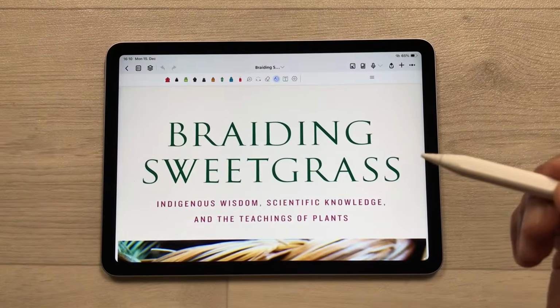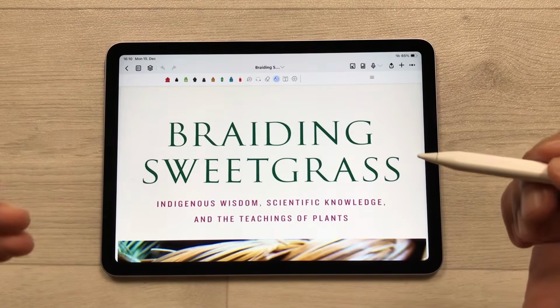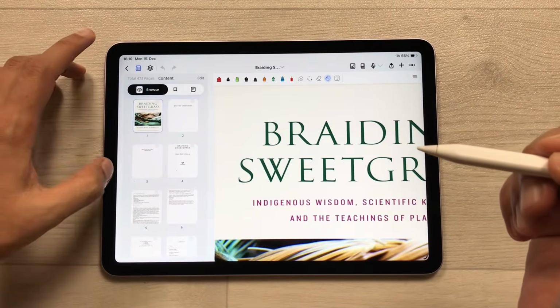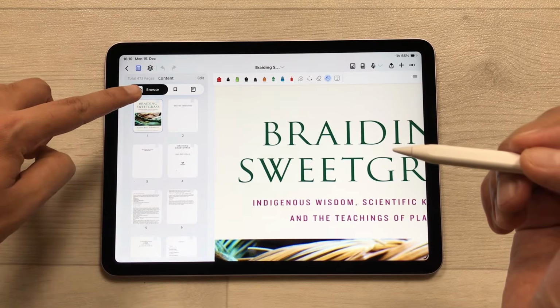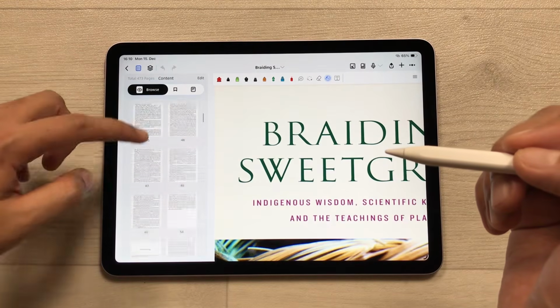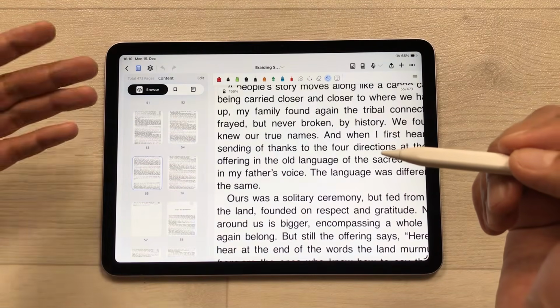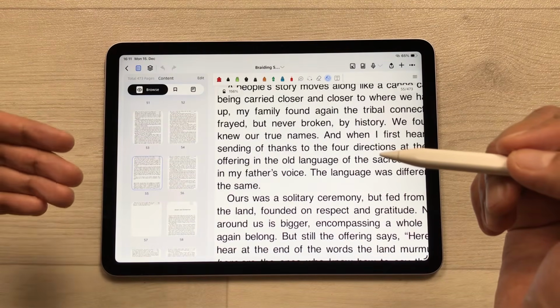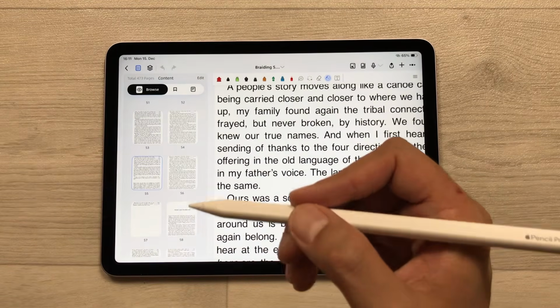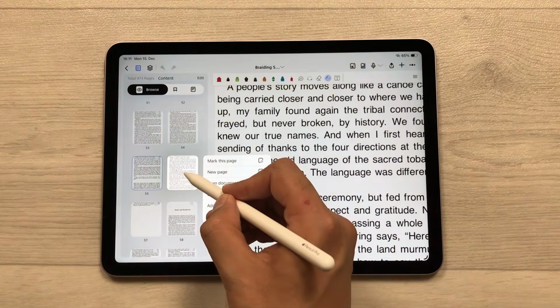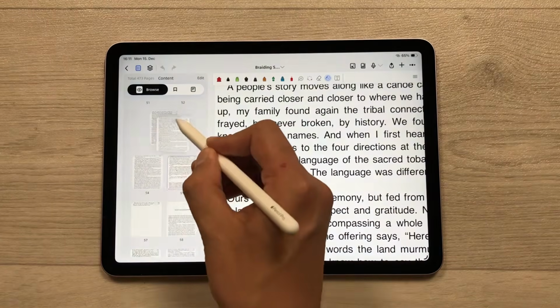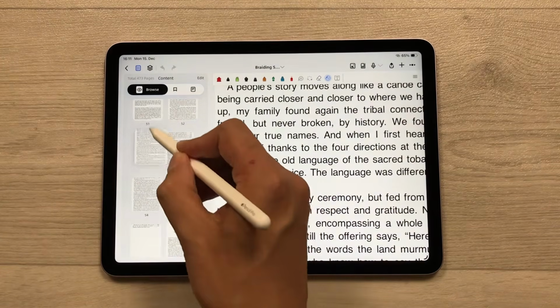You can also access different pages of your notes using this browse content tool. Here you can see I have this PDF file with 473 pages. Now I can easily jump to any page. So here you can see I can easily jump to page number 55. You can also reorganize your pages as well. So for example, I want to change the position for this page. I will just press and hold it, and I can easily move it inside my notes.